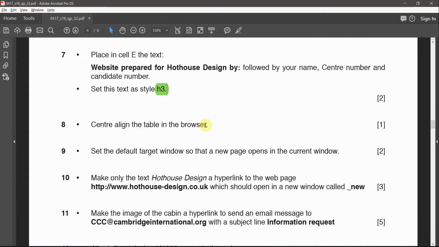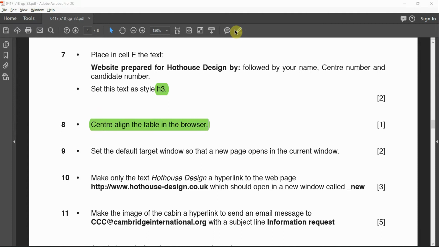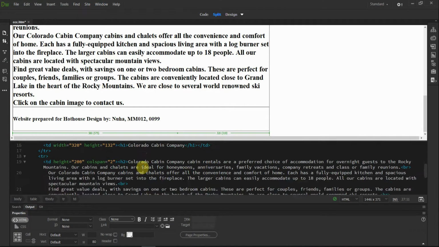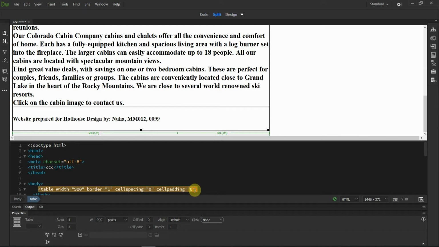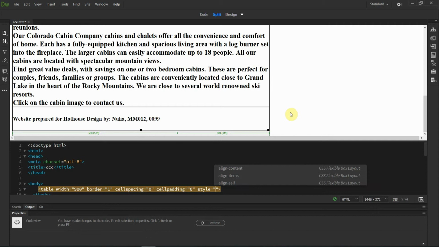Center align the table in the browser. So we want to make the table in the center. To do so, we have to go to the table, and we have to add inline CSS over here. We have to write style, and we have to put 2 CSS codes here.